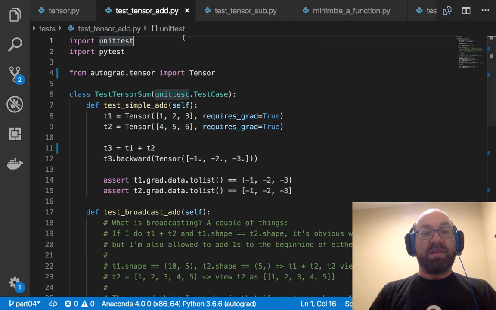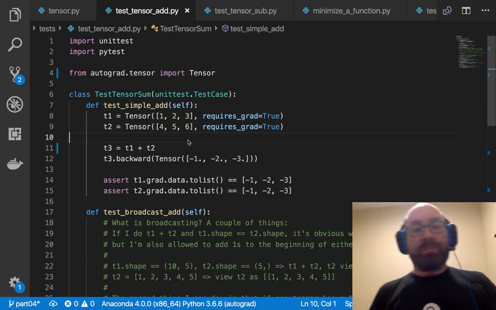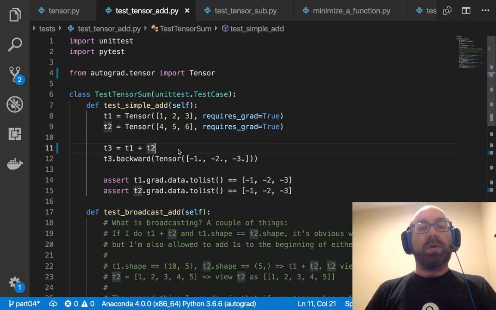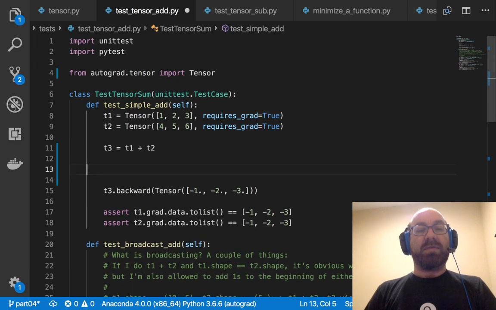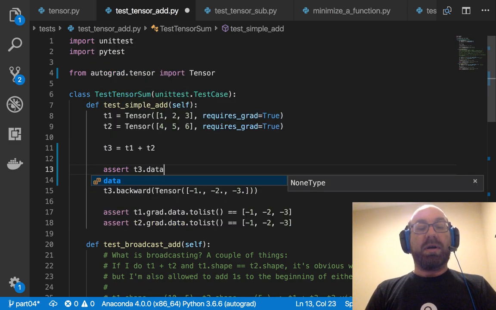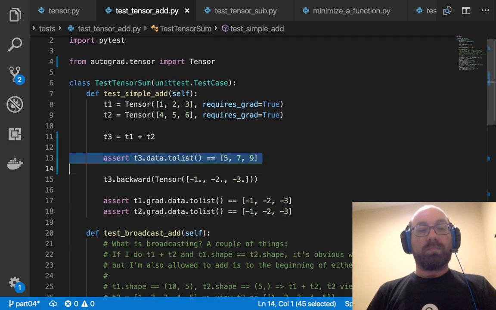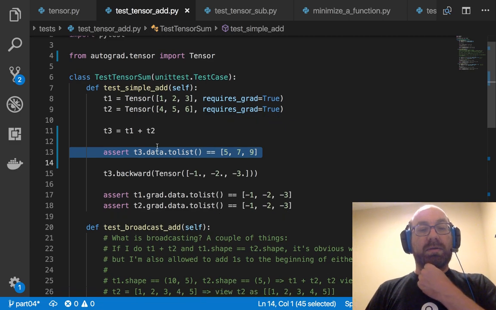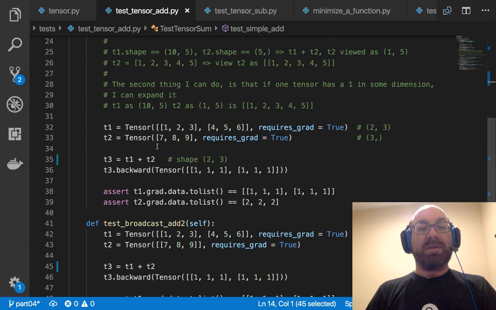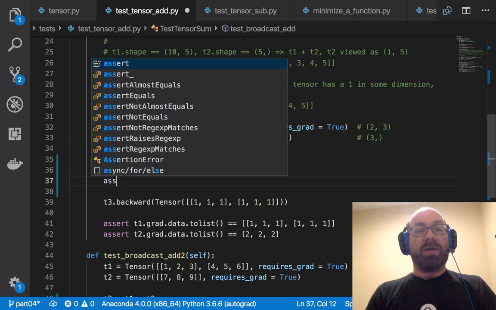That worked, surprisingly. Okay, so I said there's one other thing I forgot to do, and that's as follows. I checked that the addition was doing the right thing with respect to the gradients. I should have checked that it's actually doing the right thing overall as well. So, it would be bad if I implemented the gradients correctly, but I didn't implement addition correctly. So let's add a few asserts in here.